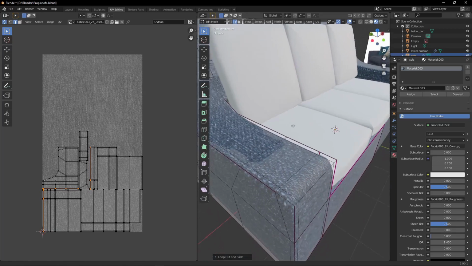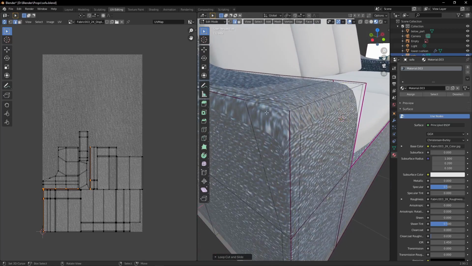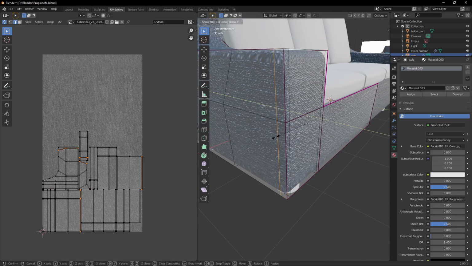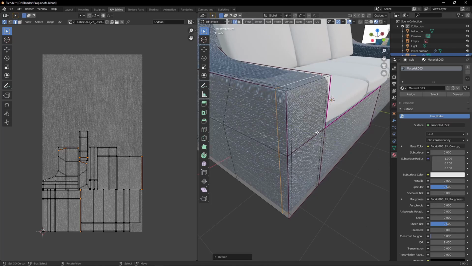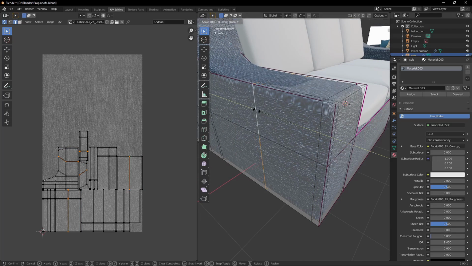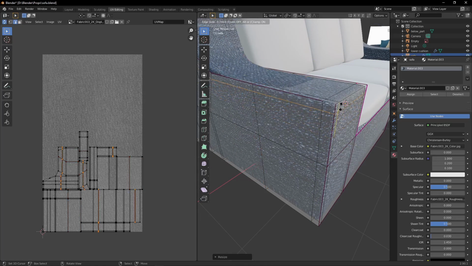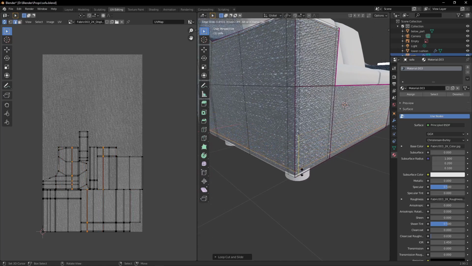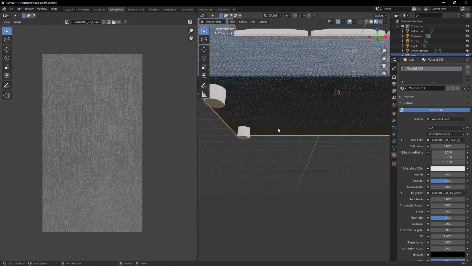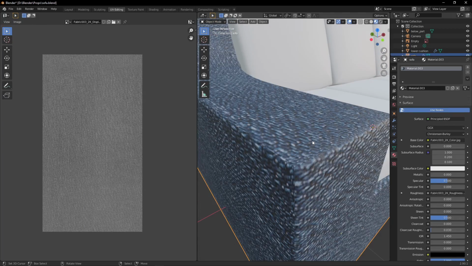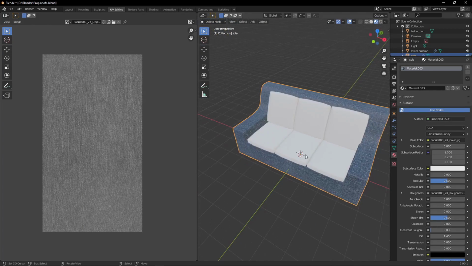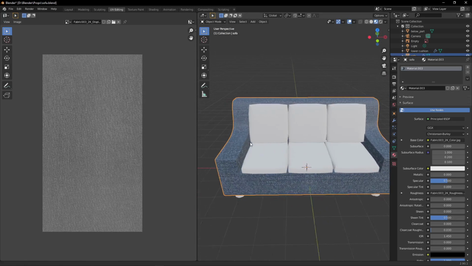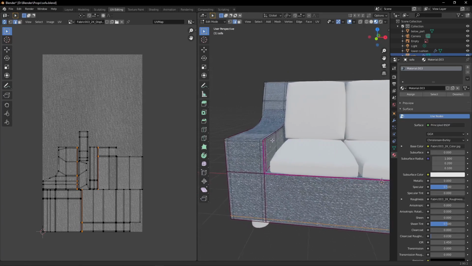Then for this one, add a new cut here, and add a new cut here. This way, if we look at the model from far away, it will look way better. Yeah.